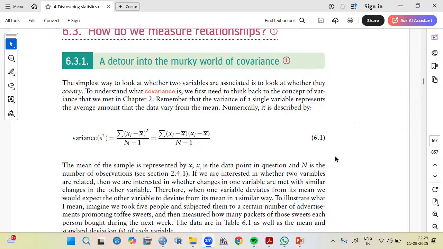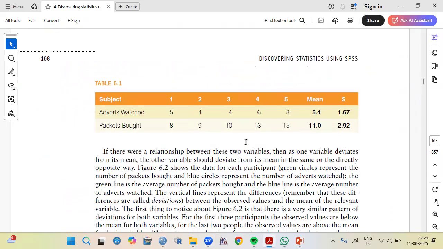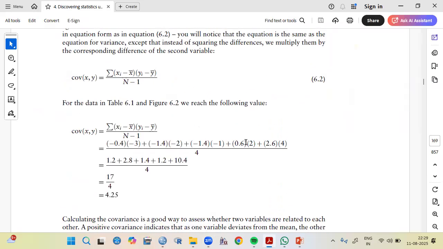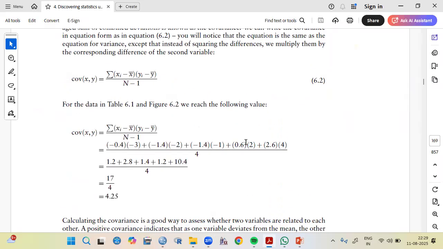Again, I'm recapitulating: variance is when we analyze only one variable. Here you can see the one-variable variance, and when we take two variables x and y, then it is covariance. Covariance in standard form is correlation.